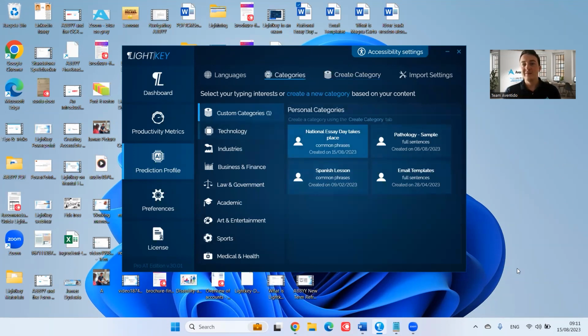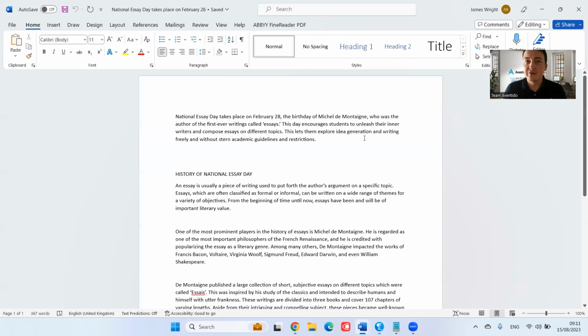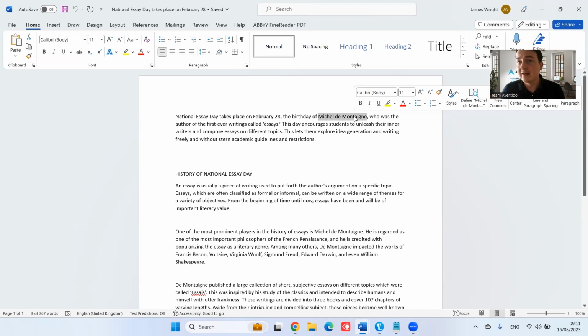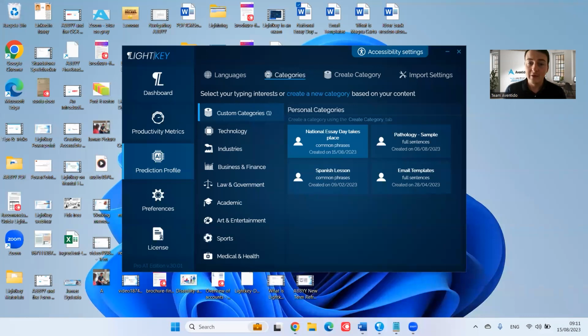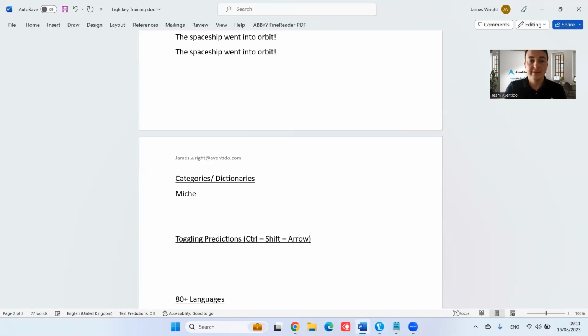And now, as you can see, it's that lighter shade of blue. I have to show you the actual document really quick so you can see the actual terminology. This is a document about Miguel de Montesquieu. He's not going to be within any of our specialist subject dictionaries because that's very specific terminology. If I was a student who had difficulty writing, having to write that out as many times as I need to would be extremely difficult. Maybe I'm easily distracted and can't go copy and paste his name. So now that I've uploaded it, Lightkey has the knowledge of his name.